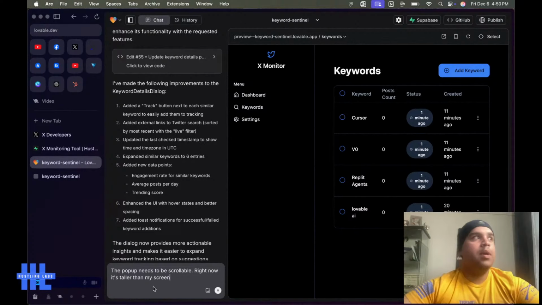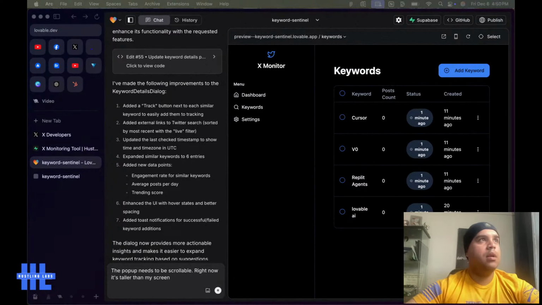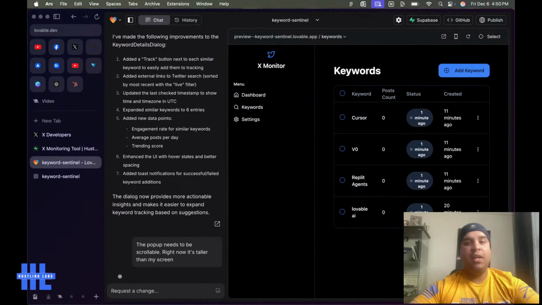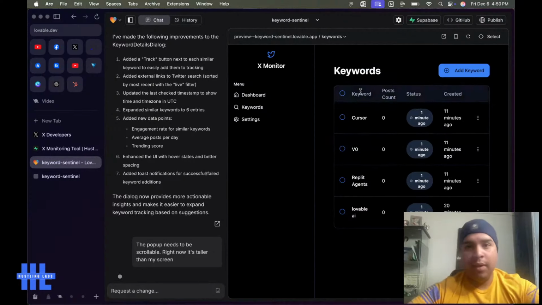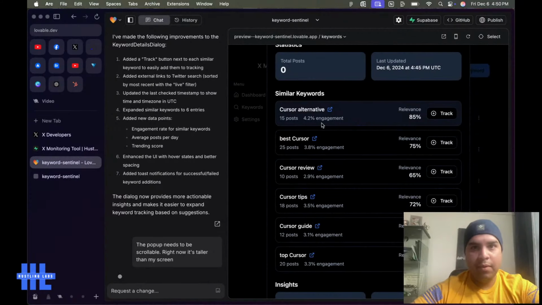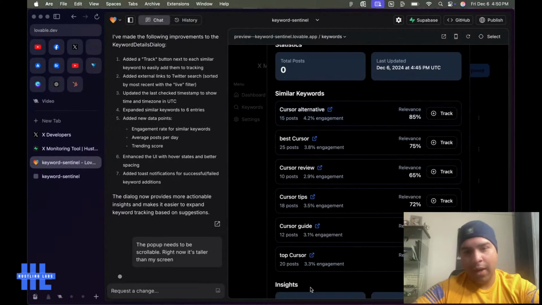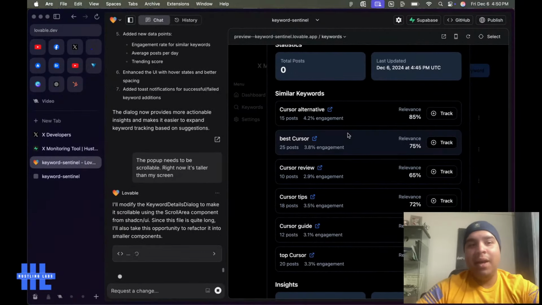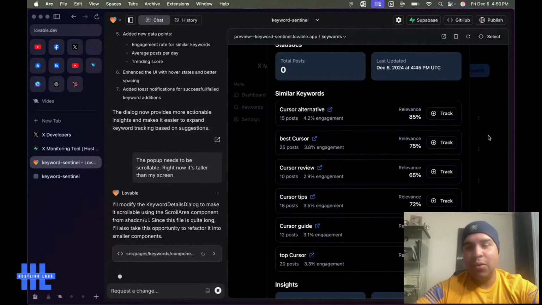All right, so since this pop-up is larger than my screen, it needs to be scrollable. I need to be able to scroll up and down. And I will show you what I'm talking about. Like, you see, I cannot scroll. I cannot see what is down here. I cannot see the close button up here. Now, this is exactly what we want, but it's not allowing me to scroll. And that doesn't do any good for me.